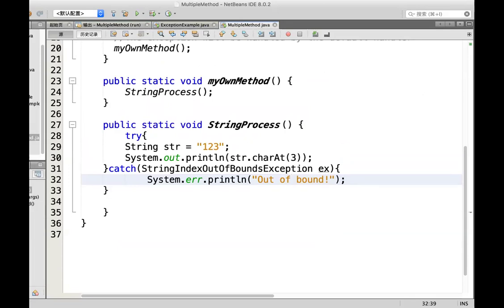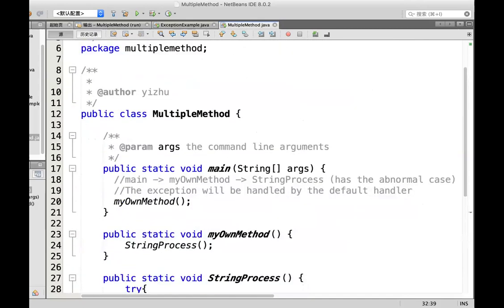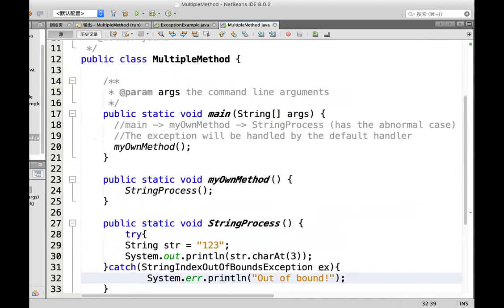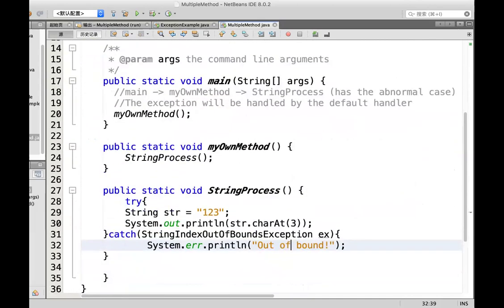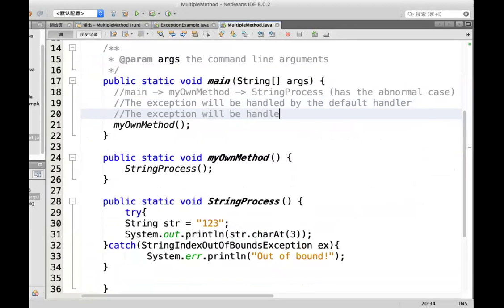But this time I don't want to handle it in the specific method, because one problem is that my code looks very ugly, with try-catch everywhere. So the second possible solution is that the exception will be handled at the place where it happens.